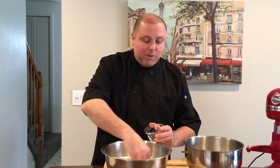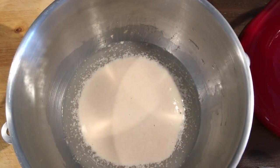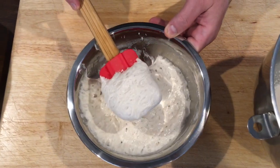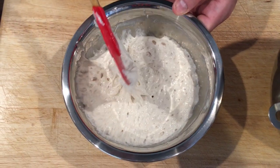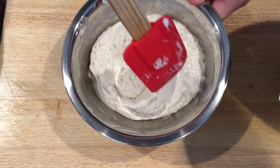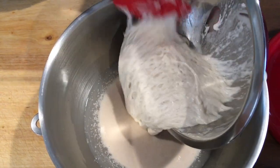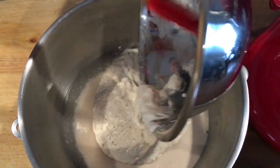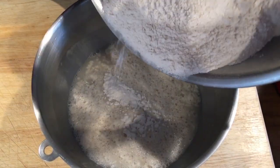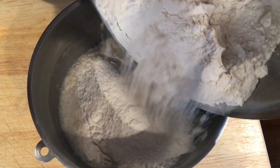While I wait for the yeast to activate, I'm just going to add the salt into the flour and mix it in a little bit. All right, so the yeast foamed up nicely, so I know it's good. And take a look, this is the starter, the poolish, and this is what it looks like. You can see how it's fermented, and it's nice and sticky, and that's going to really give good flavor to the bagels, and it's going to help strengthen the dough. So I'm just going to go ahead and add this in and give it a good mix. And now at this point, I'm just going to add the flour and my salt right in on top of it. All right, so my dough's ready to go.